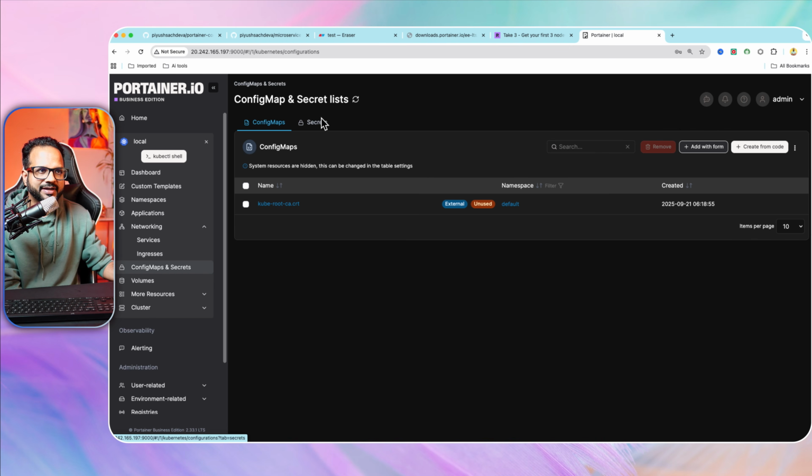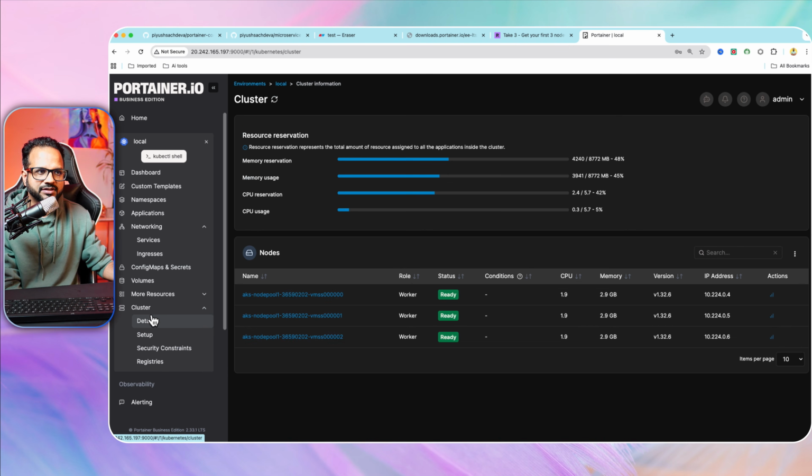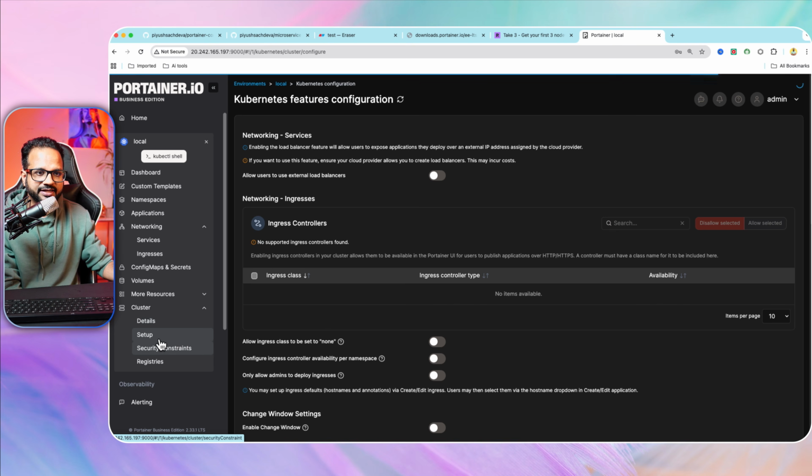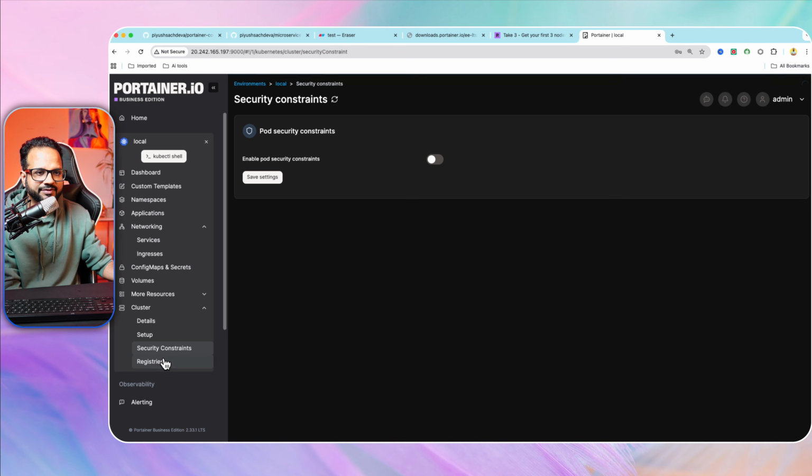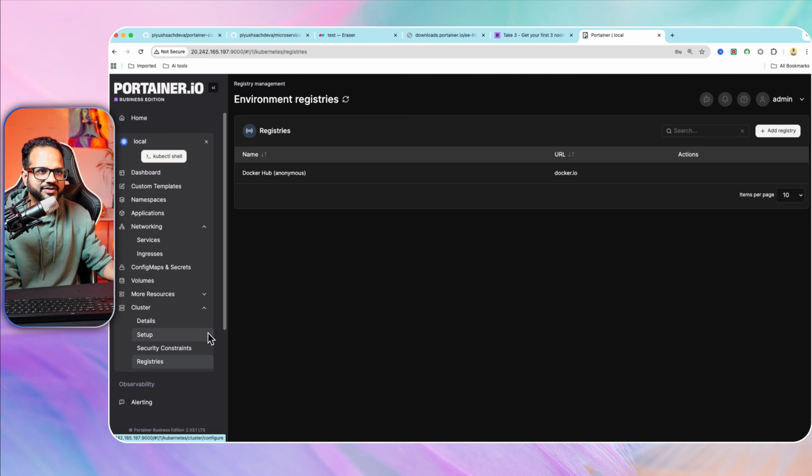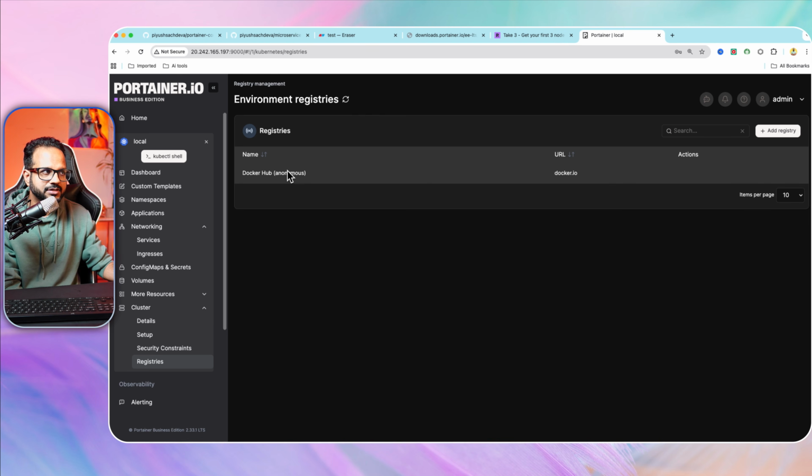Here's the config map and here's the secrets as well, right? And then we have all other cluster details, like we have 3 nodes. Here are the resource consumption and all the details. Then you have security constraints if you have set up any. You have registries, where Docker Hub is the default allowed registry.